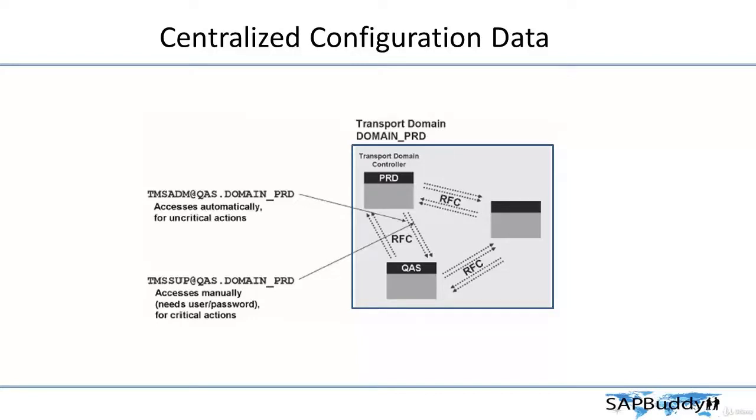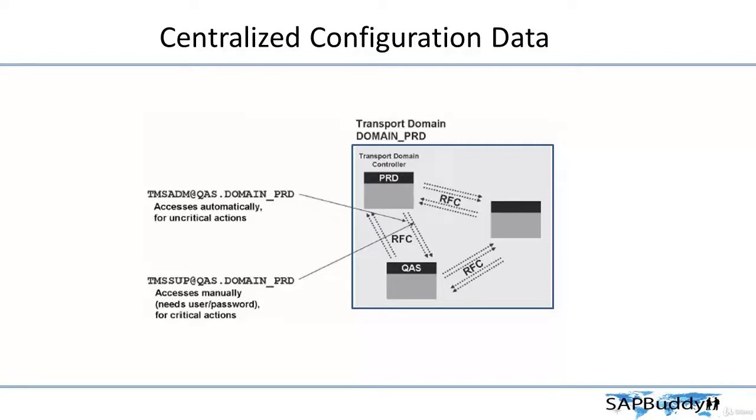your transport domain configuration. Moreover, you can also use the virtual system in the initial stage if you want to release the transport request and keep it for a later stage in the actual system. When it is coming, the transport queue is readily available with all the transport requests, which you can import quite easily. We will see how the transport queue looks later, after we configure our SAP system. Meaning to say, let's say you have development and quality, but you don't have a productive system. Then you create a virtual system and you configure your entire transport domain.